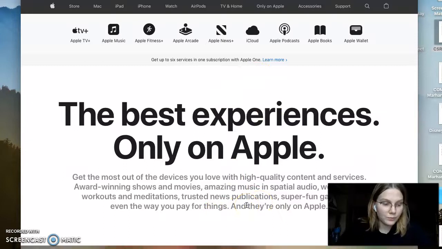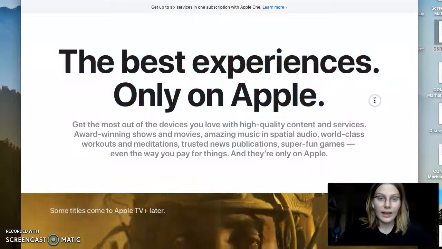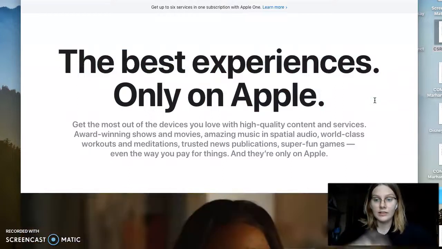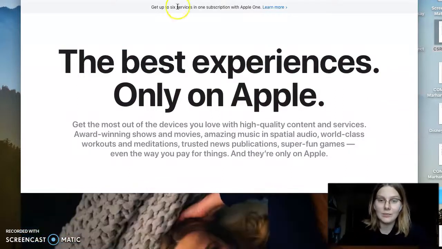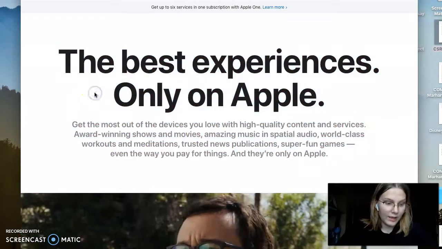Apple is utilizing sans serif fonts, which also translates this main idea of modern and easy, because the text is very easy to read.